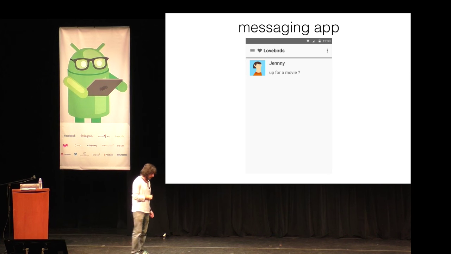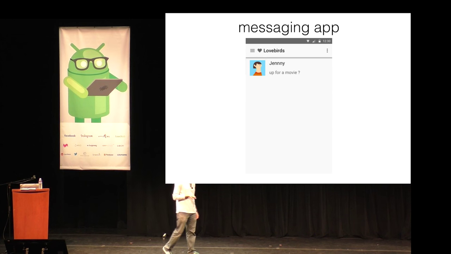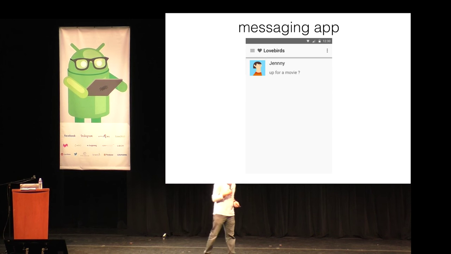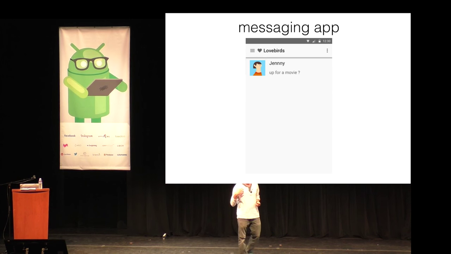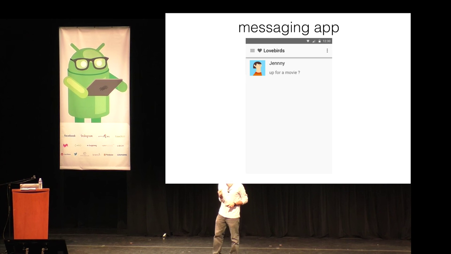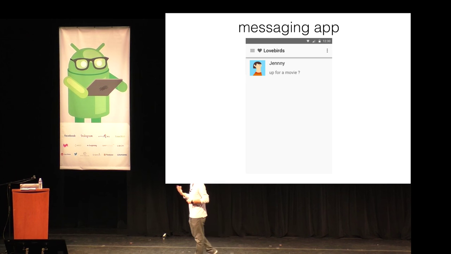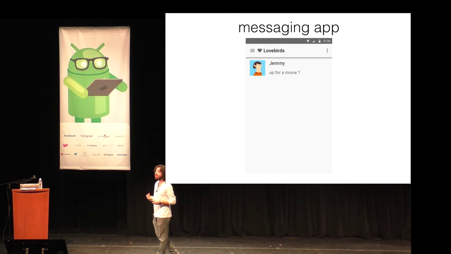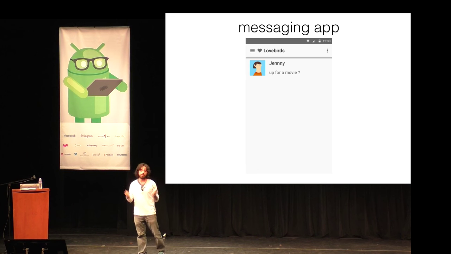Another example we see frequently is messaging applications. Messaging applications have a very good case not to do the offline work, which is that it is instant, right? That message is probably not valuable after an hour. So if I can send it now, I send it now. Otherwise, I don't care. So let's look at an example here.